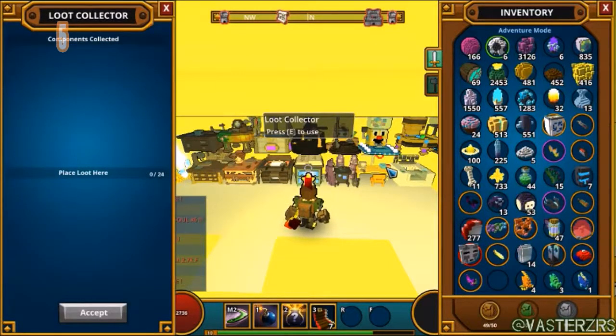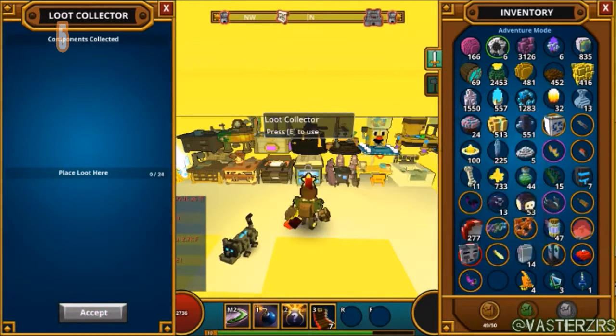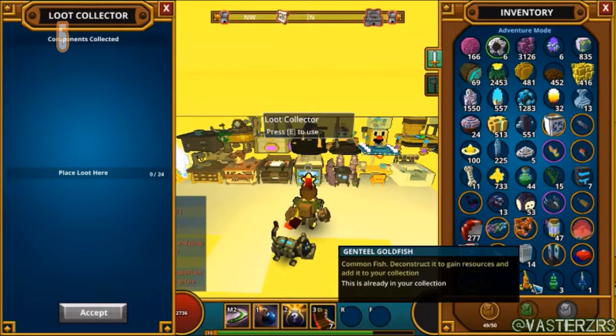We're going to go to the loot collector. 10 was each for the lures. Keep that in mind. So it costs us 10 GLIM to make one lure. Now, how much do you think this fish is? Not a profit. It's just 5. This fish is not a profit. It's just 3. So it's not looking too great. How about this one?